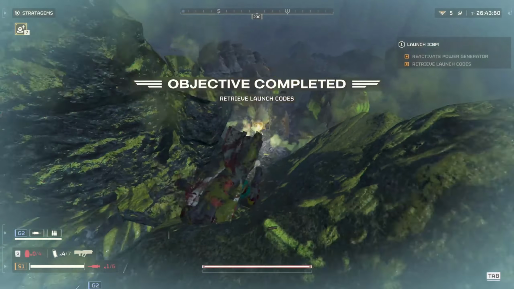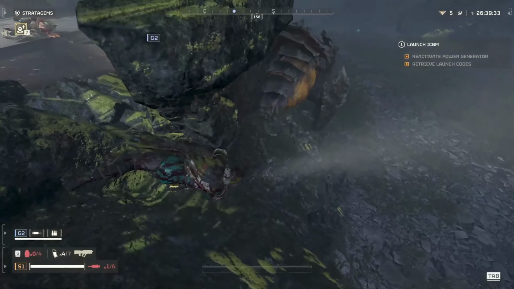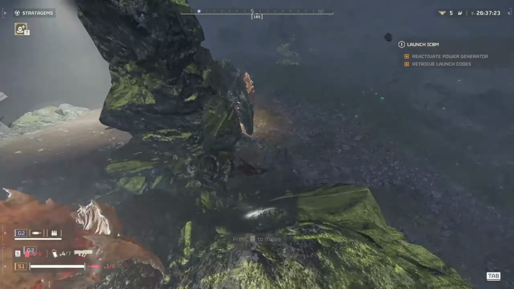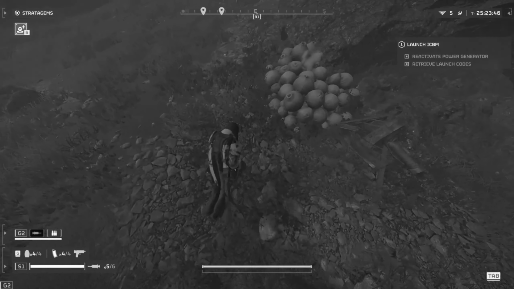Found him. I'm stuck. I'm actually fully stuck. What the hell? What is happening? I can't move. Where to now? Launch the ICBM. So what better way than to fling myself towards it?